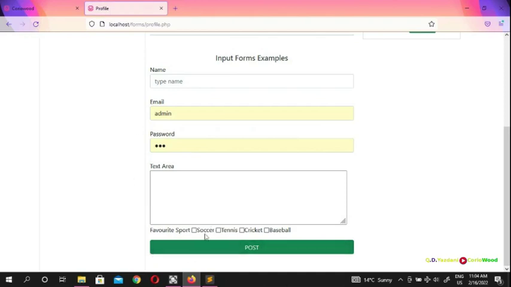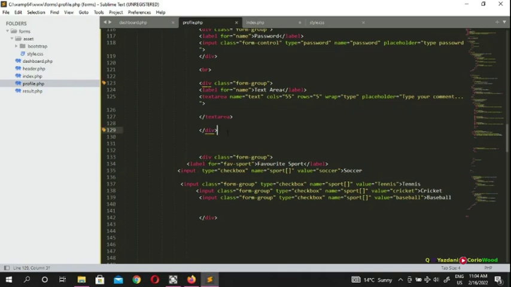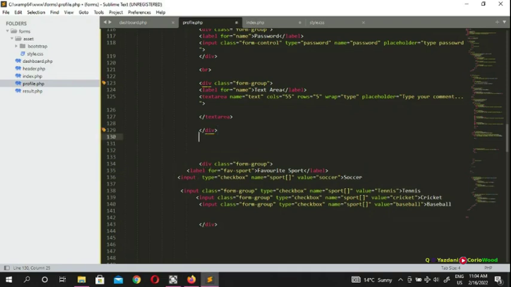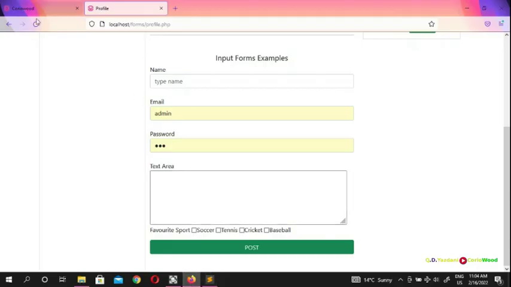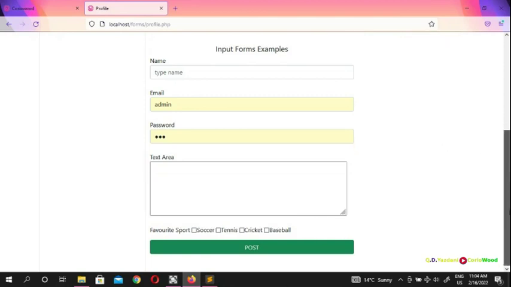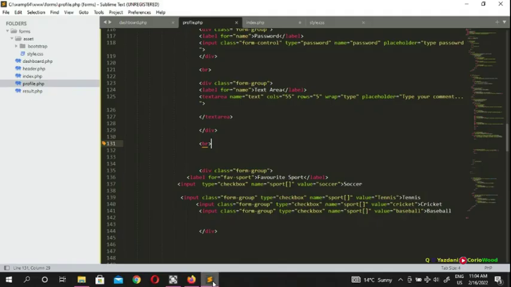So you're gonna see these are the checkboxes, and I'm gonna put a BR here. So that's our checkboxes, and the next one is going to be the radio button.